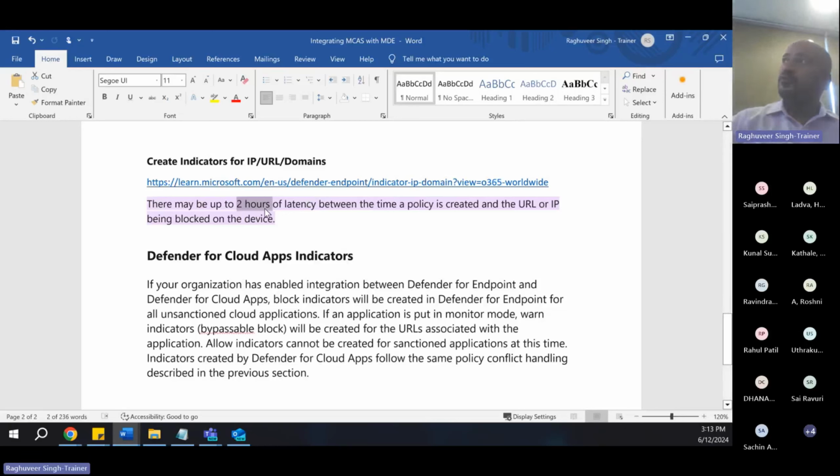Okay, so let me show you a couple of use cases in my lab that I configured yesterday, which are perfectly working fine. I'll start with Microsoft Defender for Endpoint, wherein I have configured some indicators and blocked certain websites and URLs across different categories. I'll show you that they are synchronizing, and on my endpoints protected by Microsoft Defender for Endpoint, the exact behavior is happening, whatever I've configured. So let's get started.